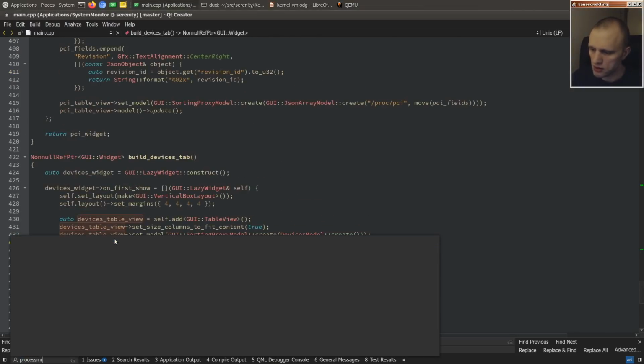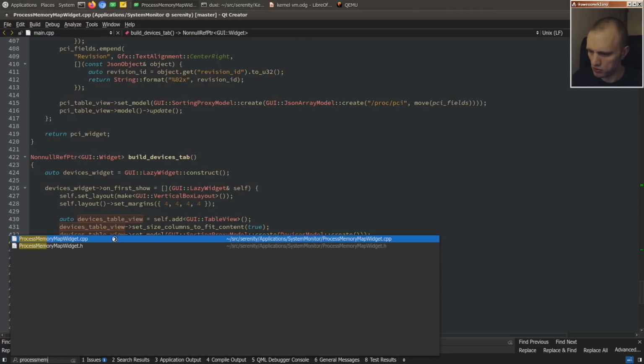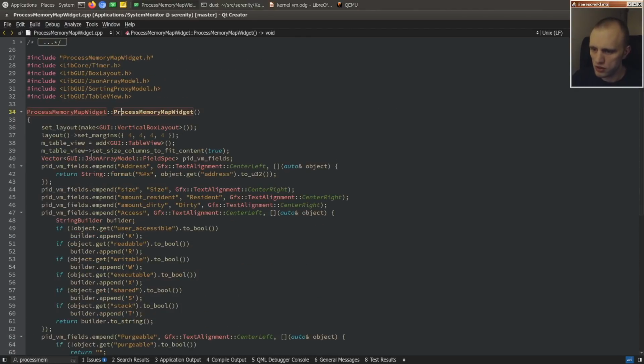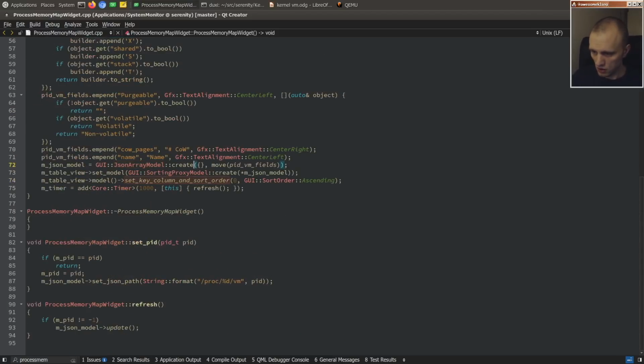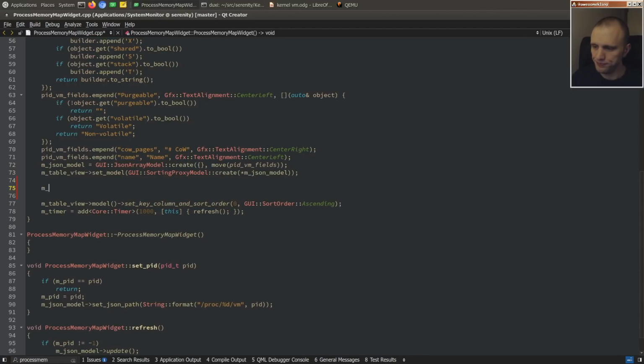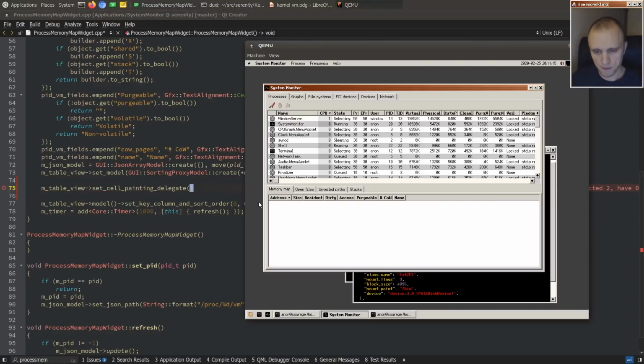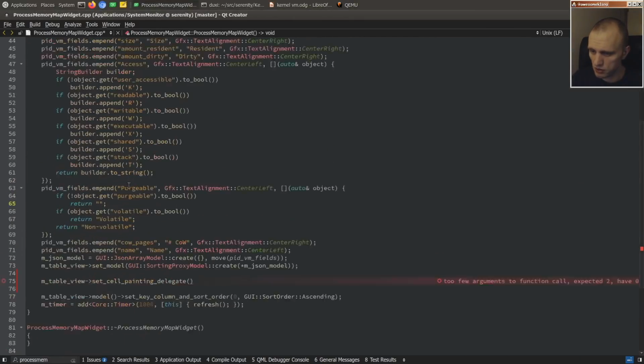So this would be in the process memory map widget, which is also using a JSON array model. So we'll say here m_table_view set cell painting delegate for column number, I guess. Oh, we should make a new column for this. Maybe we should rearrange this a little bit?